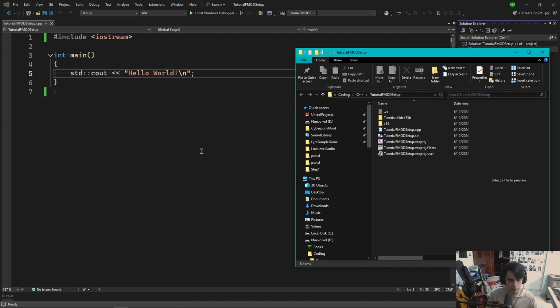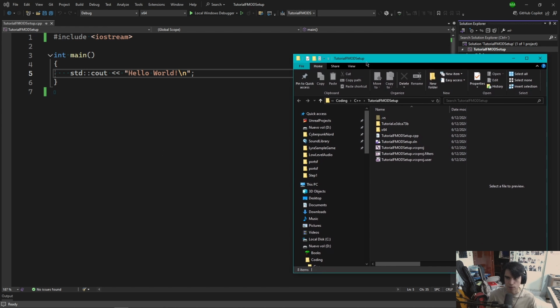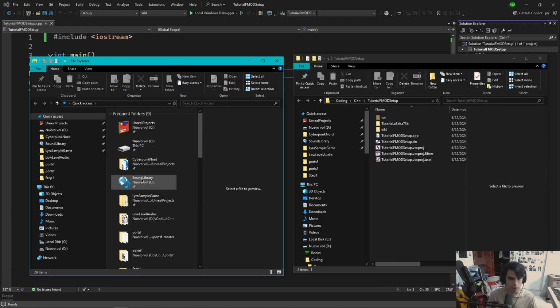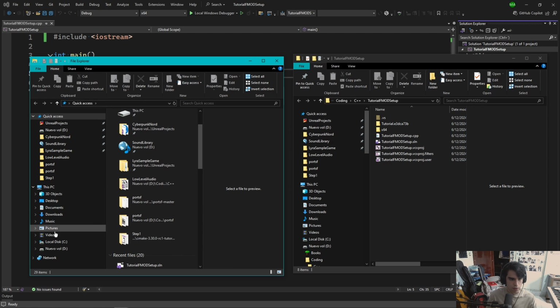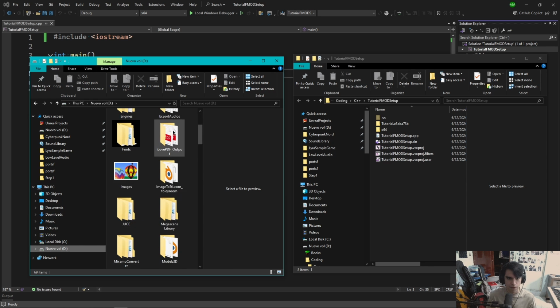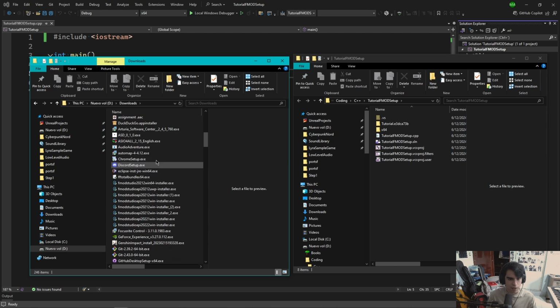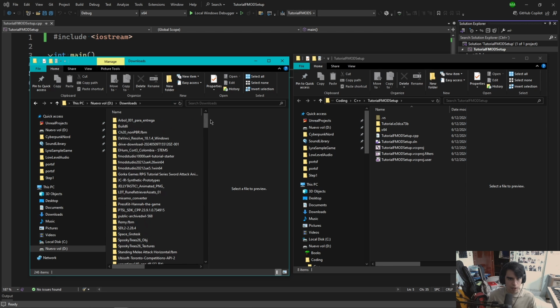And we will open another File Explorer window with Windows button E. And we'll search for the downloads folder, where we downloaded the fmod.exe.